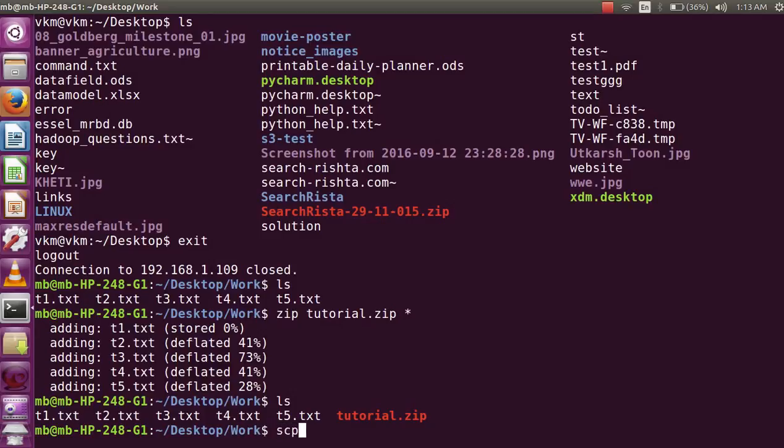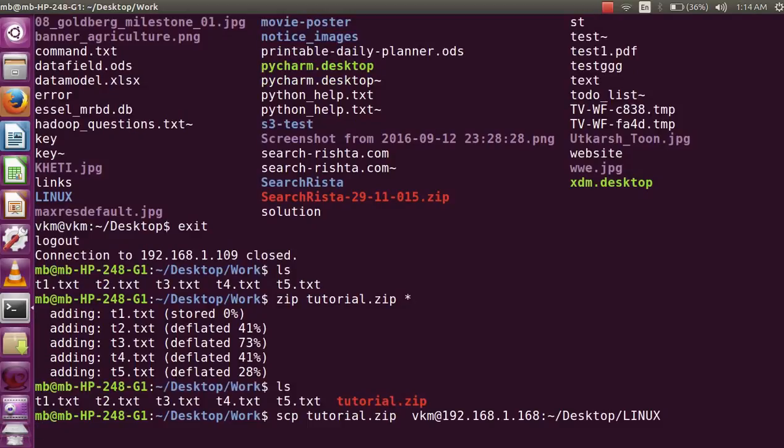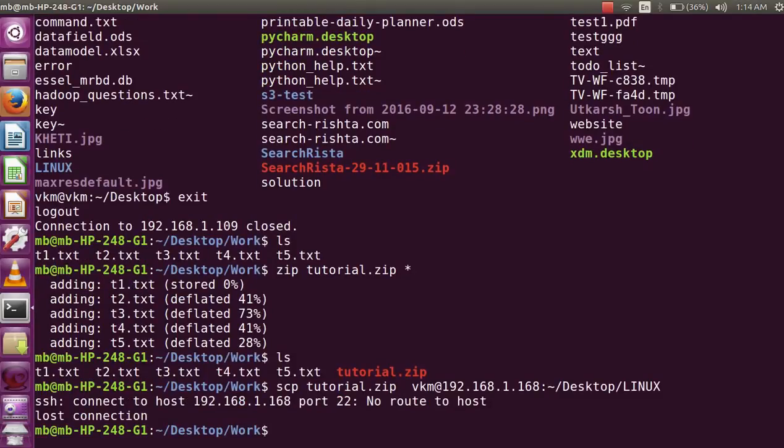Okay, so scp is the command, secure copy, and I wanted to transfer tutorial.zip to vkm at 192.168.1.168 colon tilde slash desktop, and I wanted to copy it into the Linux folder. Hit enter. It's going to ask me for the password.